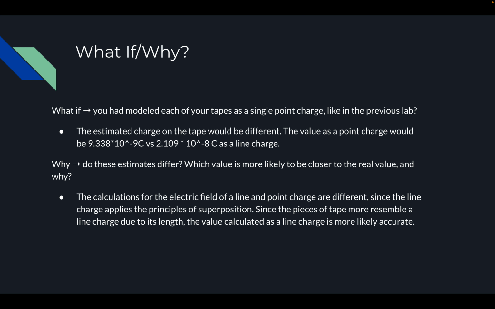The calculations for the electric field of a line and a point charge are different, since the line charge applies the principle of superposition. And since the pieces of tape more resemble a line charge due to their length, they are fairly long pieces of tape, the value calculated as a line charge is more likely accurate in the scenario that we had in the experiment.